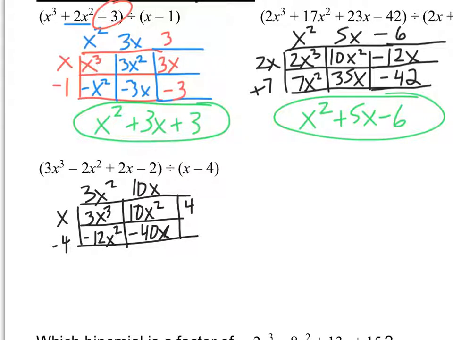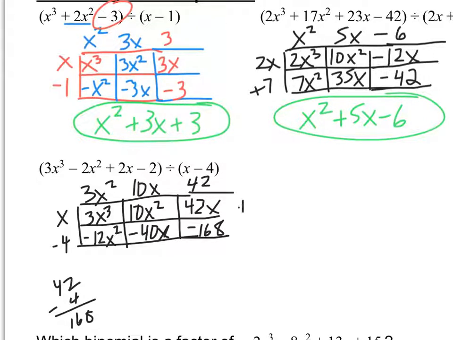What do we think, y'all? Is this one going to be a factor? I'm thinking, nope. We're going to have a really beautiful remainder here. So that's going to give me 42. And then 42 times negative 4 is going to be negative 168. I don't want negative 168, I need negative 2. So my remainder is going to be 166. And I know if you were doing that problem on your own, every single one of you would think that you did that problem wrong, because that is a lovely remainder. Okay.